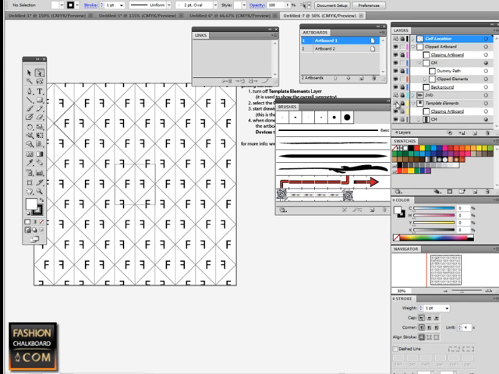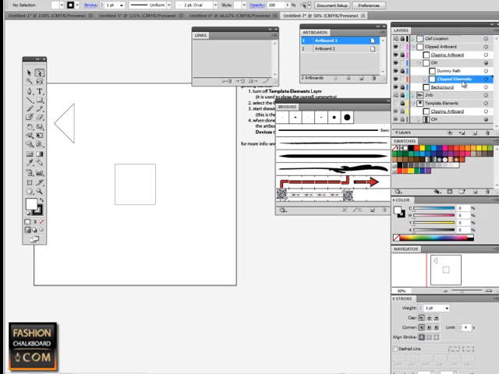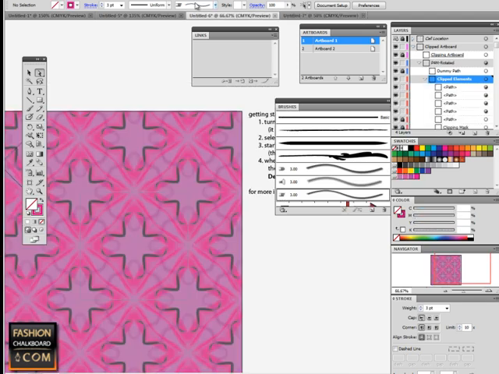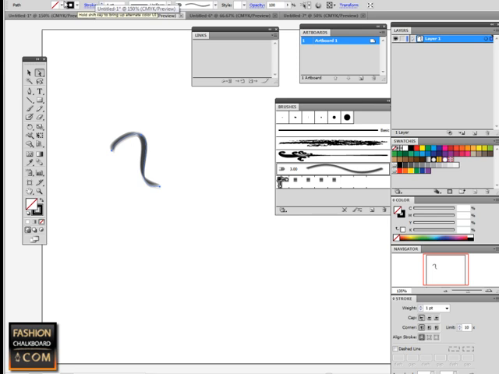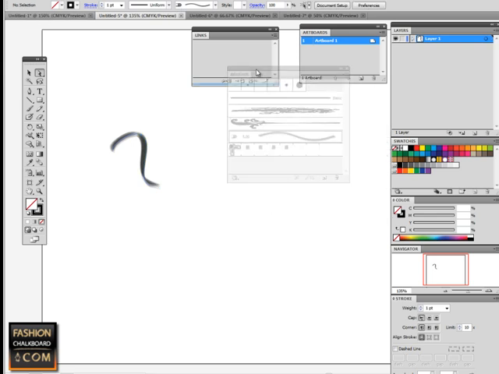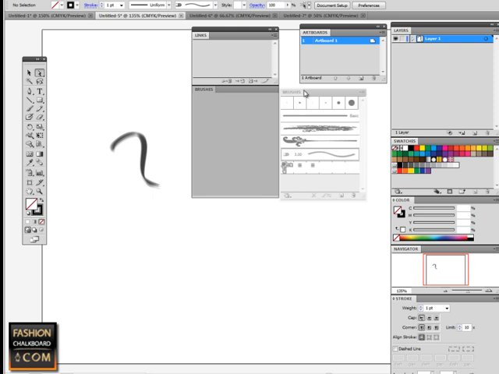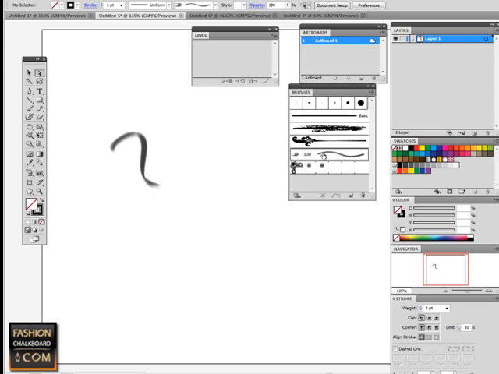Well, first of all, let's get the template layer off and go to clip elements. Once we are in there, I just go ahead and create a new document, so File, New. Once you are in your new file, go to Window, Brushes, and you can see that I now have my bristle brush. So I'll click on the bristle brush and just draw any old line with that.